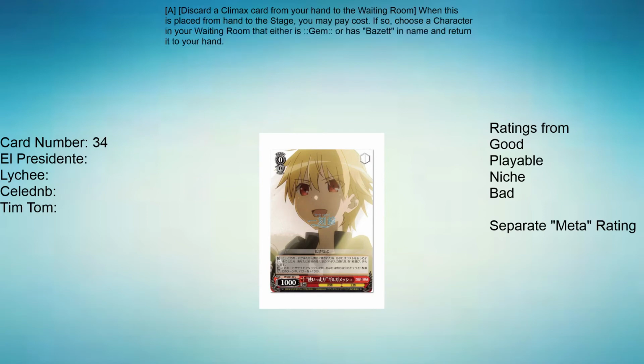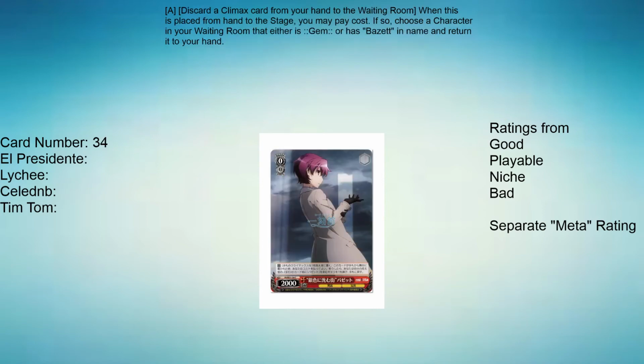The best gem card in the set. It is Cross-Dress and Noble Phantasm Code. When this is placed from hand to stage, you may discard a Climax card. If you do, add a gem or Bazette card from your waiting room to hand. Woo. It filters your hand. It's pretty bad. You can now salvage the 2/1 Bazette that kills opposing characters before they can attack.